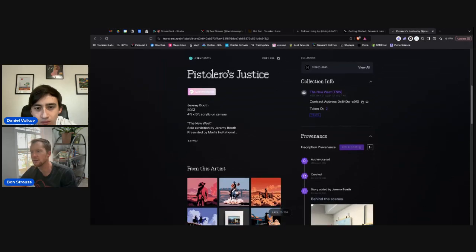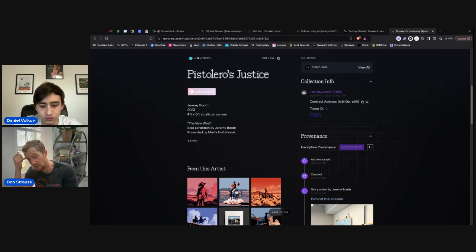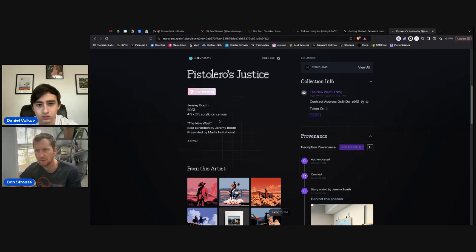If I'm the creator of this artwork, when I hit add record, it gives you a menu of different types of records you can add, whether it's authentication date, creation date, behind the scenes, third party grading, like a grade, like quality. I forget what you actually call that, a grade. There's authentication, third party authentication, stories, sales, all kinds of stuff.